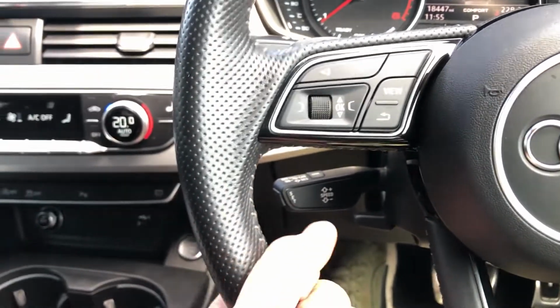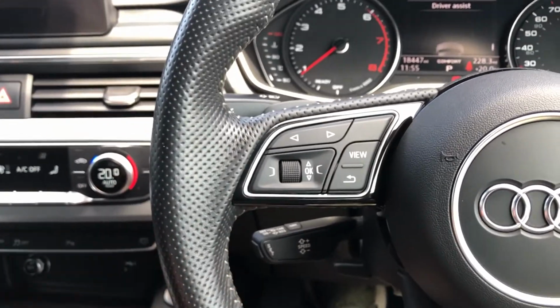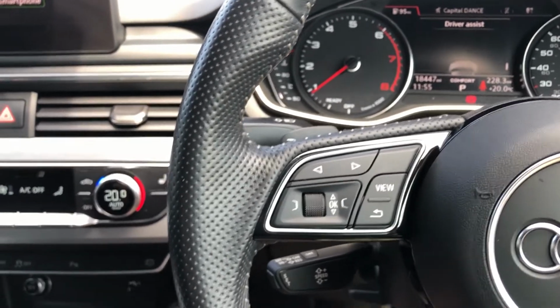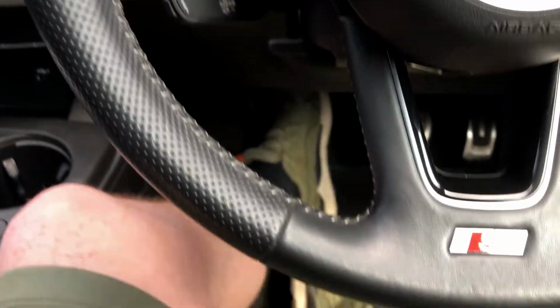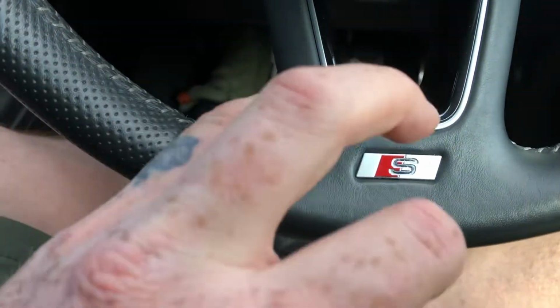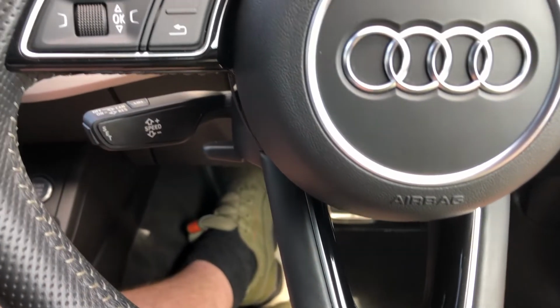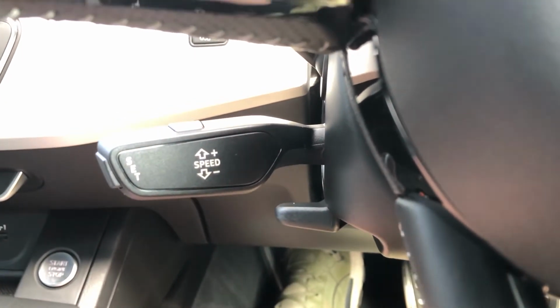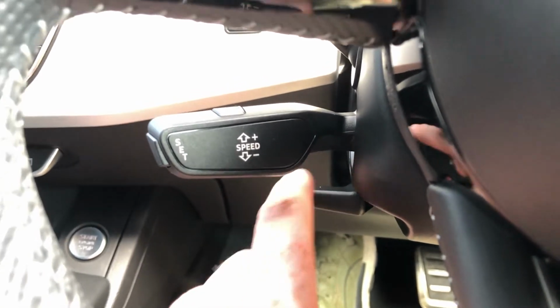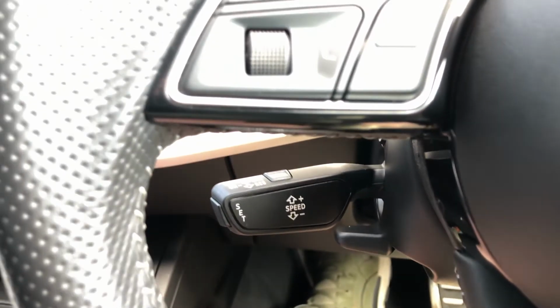Moving down onto the steering wheel, Nappa leather on the top, perforated grip area in leather, which is really nice, very textured as well. It's very light, the steering as well, which is a great thing. It feels nimble, feels like you can really put it into the corner as well. You can see moving down here, you've got your S-line finish on the concave base, piano gloss black and chrome on there as well. And you can also see down here you've got your cruise control speed limiter and your manually adjustable steering as well.